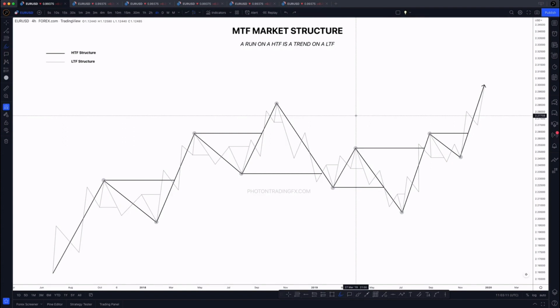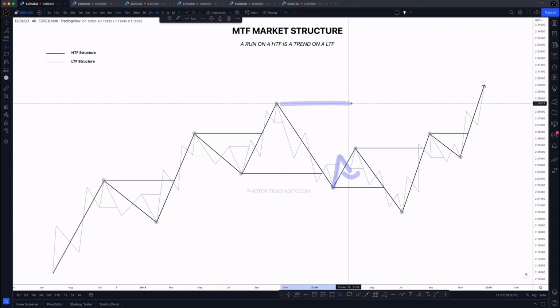But if you can get this, you will be on the right side of the market far more often than not. And you will also know how to manage your expectations of how far price is likely to go, right? Again, prime example of what I was talking about earlier. Let's say we switch bullish here on the lower time frames, let's say the M15, you could buy here and that's a great trade, right? You've done everything right, but you might be targeting all the way up here and past this high. And then you end up taking a loss or a break even, giving all your profits back because you didn't understand what phase of the market we're in.